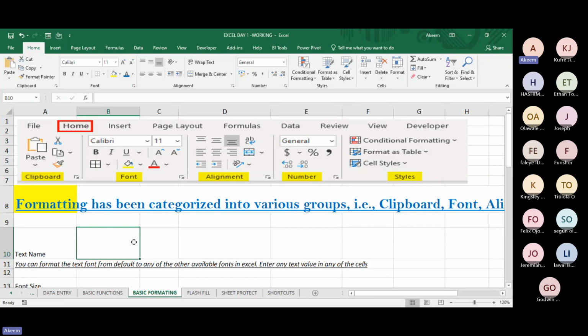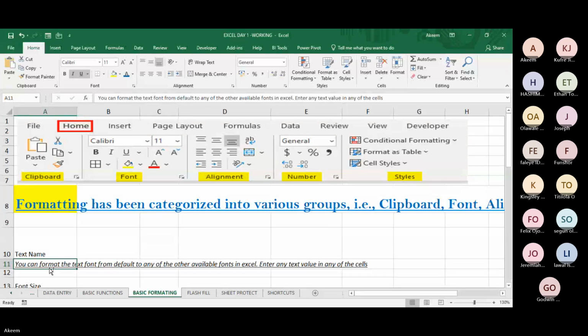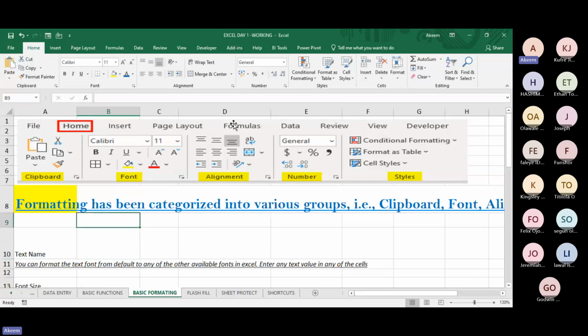I think Excel is not working. Okay, let me begin. Text name. It's not working. It's ready, but not working. Okay, let me see now.